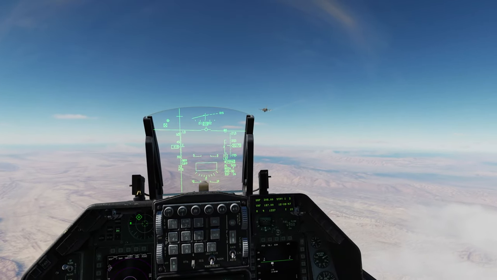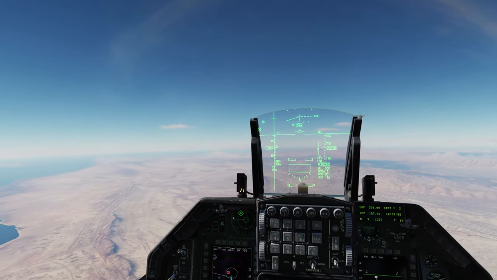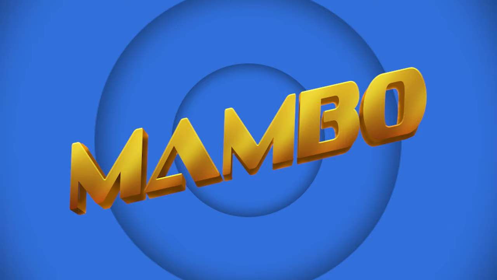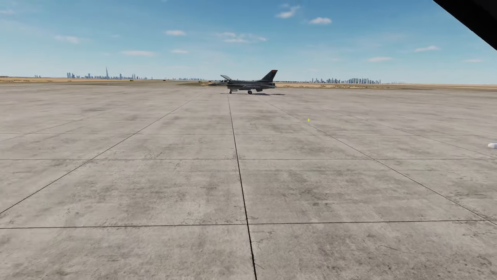Alright, releasing now. And look at your missile. Just look at it. Whee! It just lofts up. Oh! We can start by putting on some weapons, or the HARMs, on our jet.